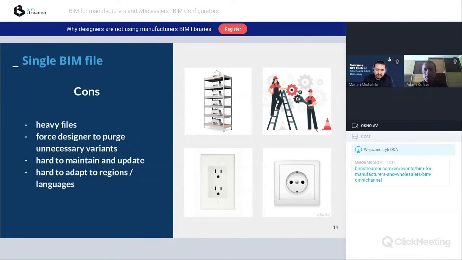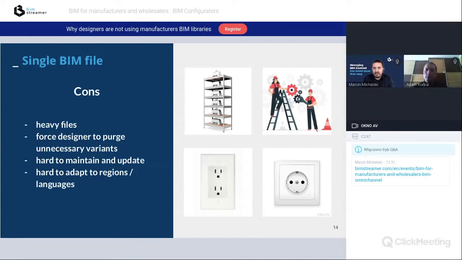And let's imagine that we have a single system with all possible variations of such power outlets within just a single file, which is very heavy. It slows our project down quite drastically, and we actually don't need that.